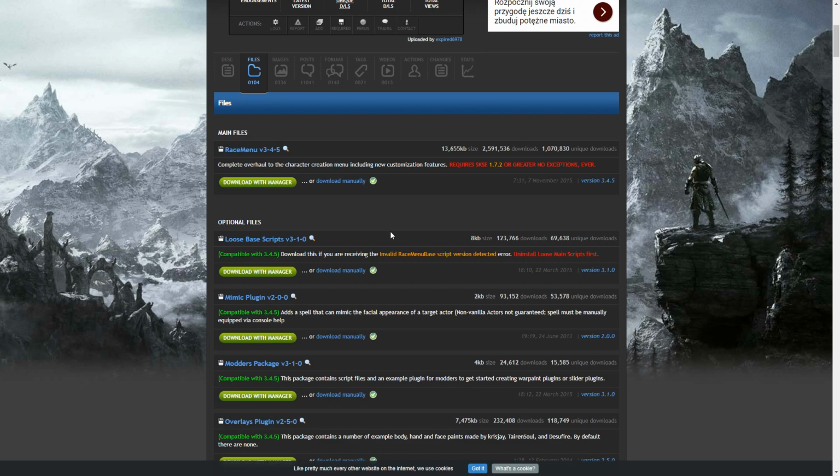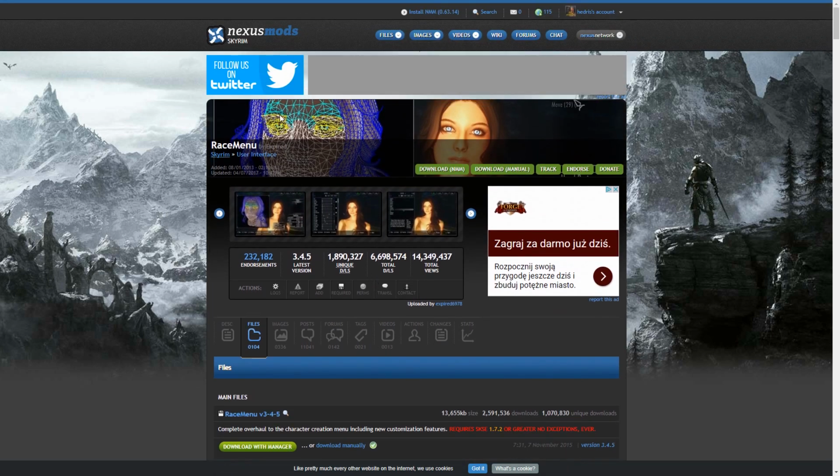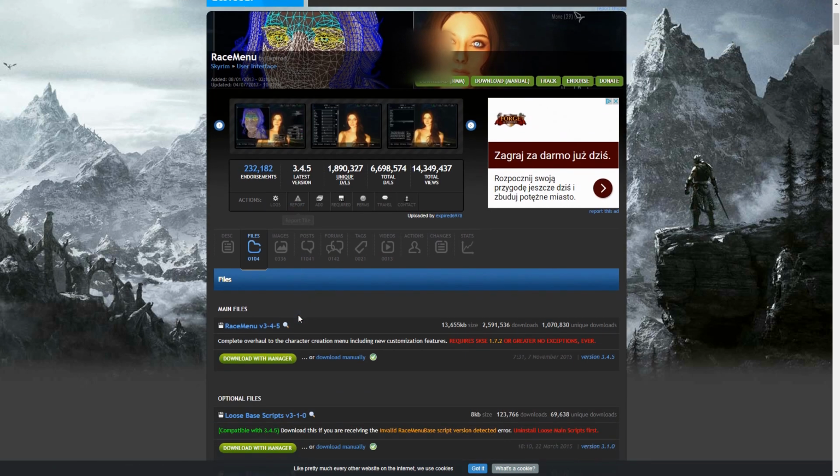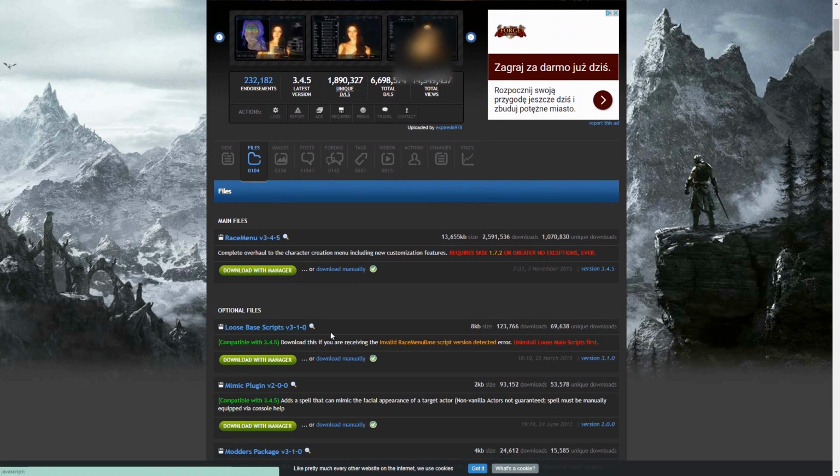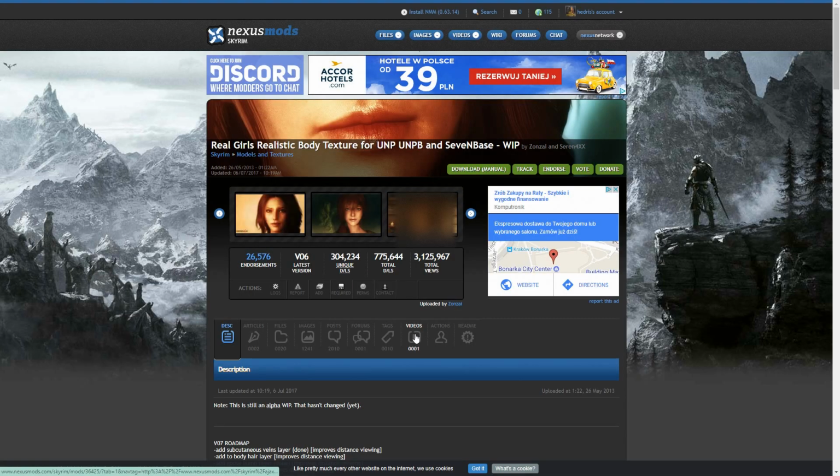It is necessary for some of the mods that I have shown you before. And also, if you start the game and you get invalid Race Menu script errors, which will show up once you get in the game, Battle Hardened Warpaints, for example, do cause this error. You need to download this loose base scripts, which is only 8 KB.